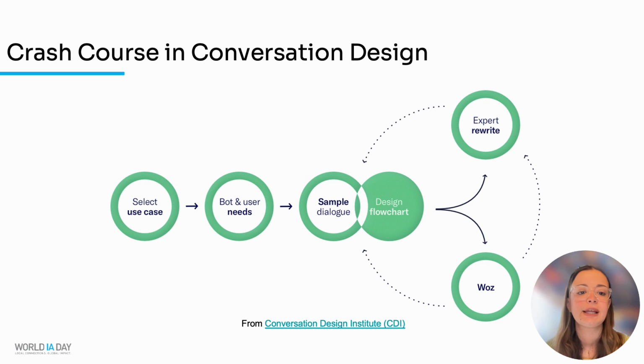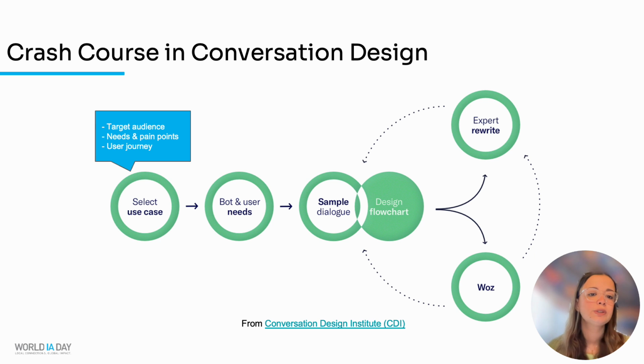So the first step is to select your use case. You have to understand why you are building this. I'm just going to say chatbot for ease, but just remember that it can be any other form of conversation AI as well. In this case, why are we building this chatbot? Is it to help with finance stuff? Is it a healthcare chatbot that's going to help you manage your health? Is it a customer service chatbot for a company? We have to understand the context, and we have to outline a number of use cases that the chatbot can help users with. This would look very similar to other use case selection phases for other technologies.